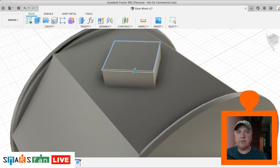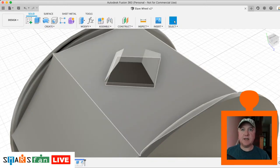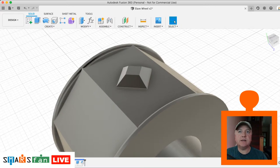We're going to go for 1.5 for the chamfer. I've experimented with a few different sizes, and that one I think is the most pleasing and works the best, grips the caterpillar tracks okay. So what we need to do now with that is a circular pattern. So let's go to create pattern, circular pattern.